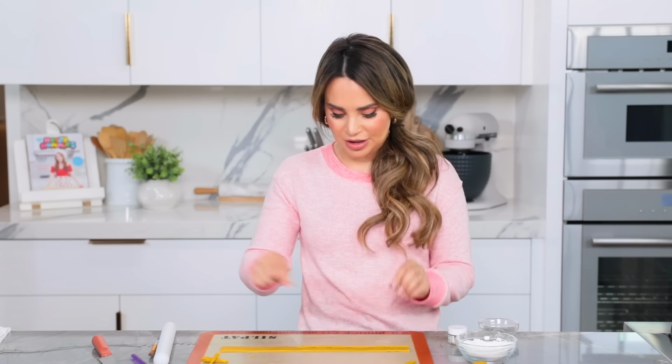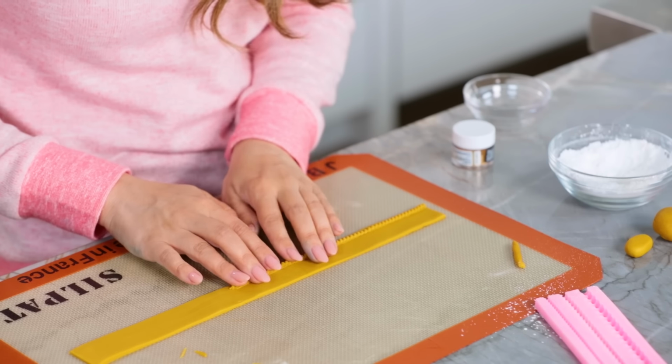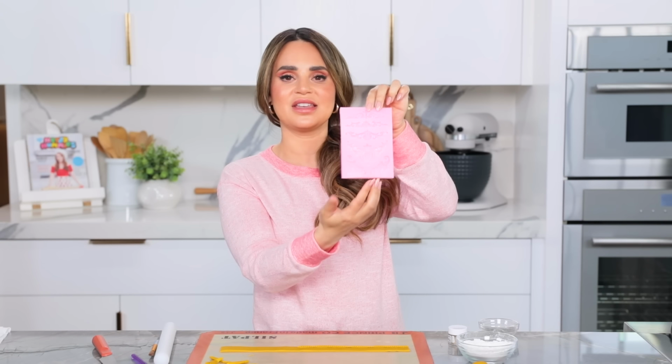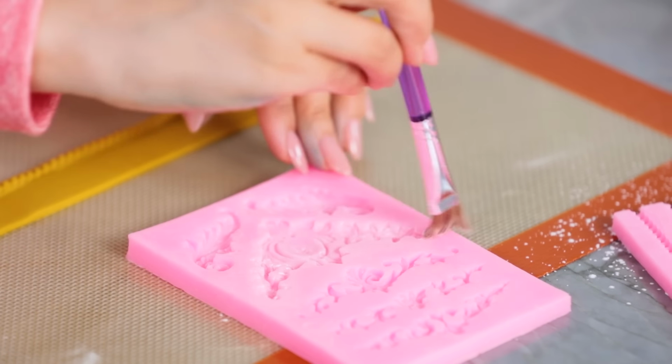To get fondant to stick to fondant, you can use a little bit of water and your paintbrush to get them to stick together. Or if they're still warm and tacky enough, they may just stick on their own. Just like that. Also for the decorations in the corners of these beautiful frames, I'm gonna be using this design. Again, use a little cornstarch powder in there. We don't want it to stick.